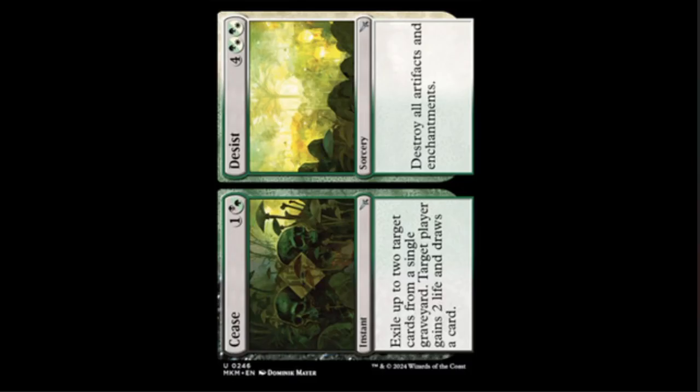Next we have, oh look at that, we got another split card in the house. This is Cease and Desist. Love it. So green or black and 1 to Cease: exile up to 2 target cards from a single graveyard. Target player gains 2 life and draws a card. That is amazing. Then we have Desist. 2 white or 2 green, and 4 colorless. It's 6 mana total. Those are split mana, sorry. Destroy all artifacts and enchantments.